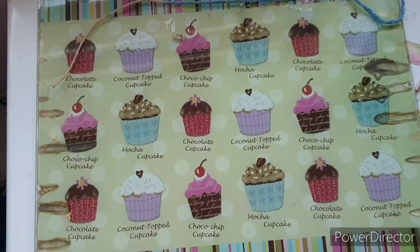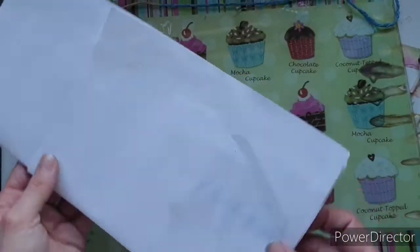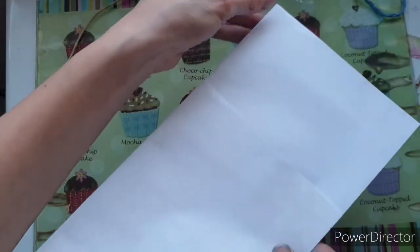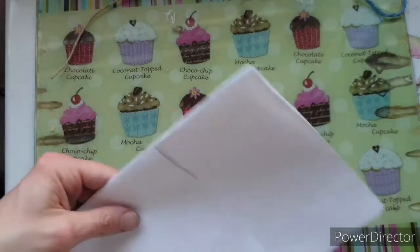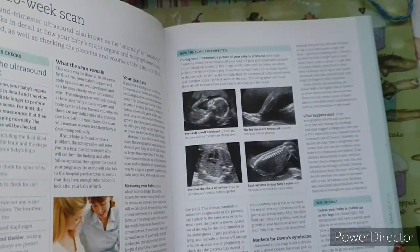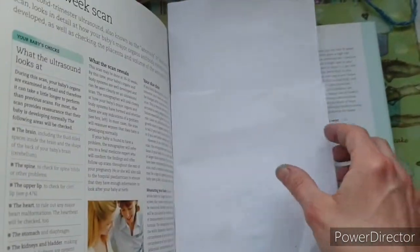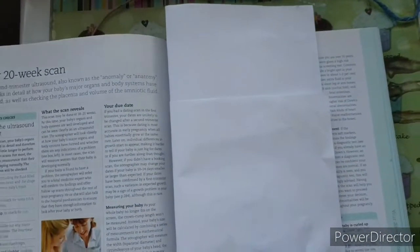Right, so you're going to need two pieces of A4 paper folded in half and slotted one inside the other. And then you want to stagger them, as you can see I've done here, so that you can put them inside a book and it overhangs. Because unless it's a book you're not that bothered about, you don't want to be getting ink on the pages. So this now overhangs at the top and it also overhangs at the bottom.